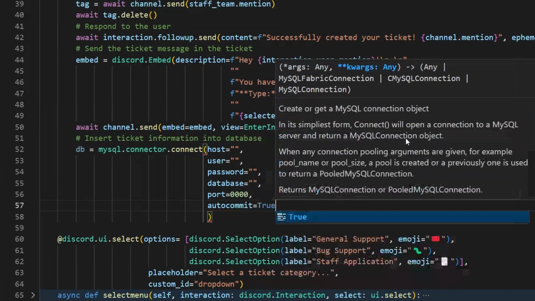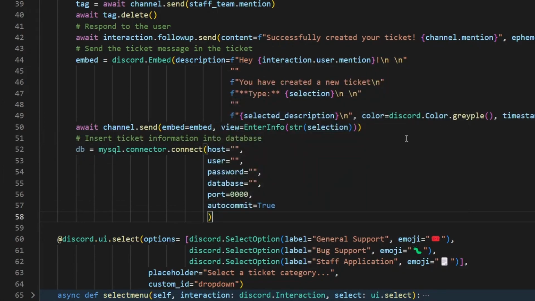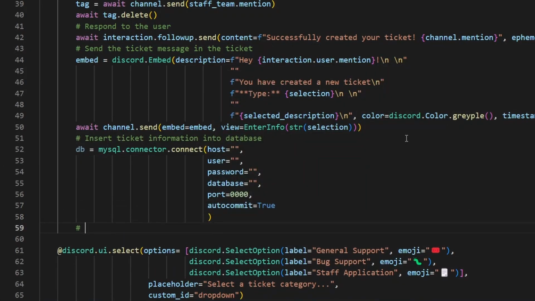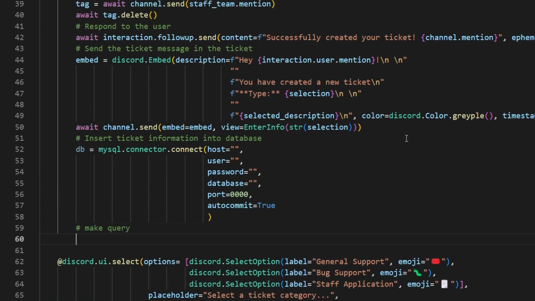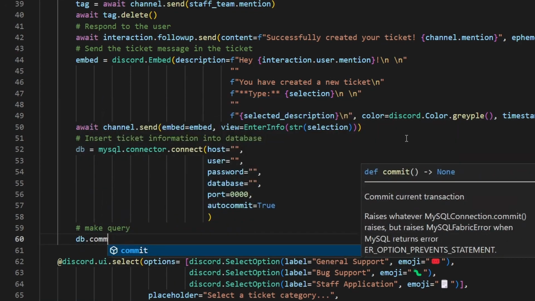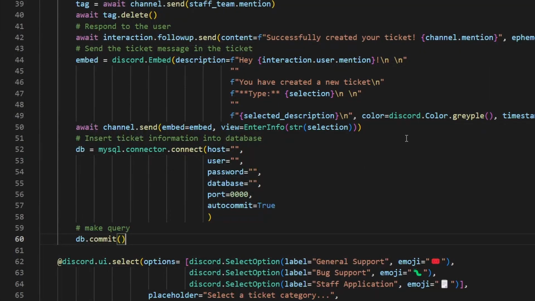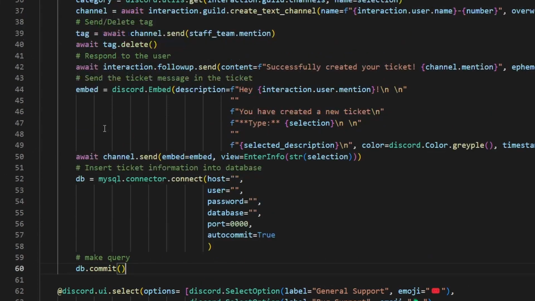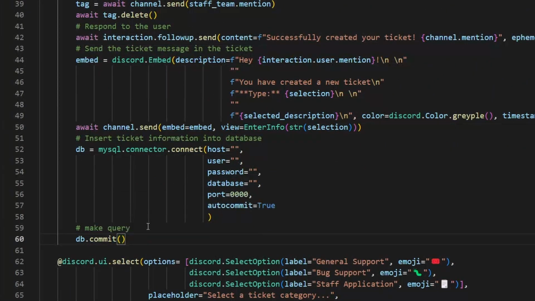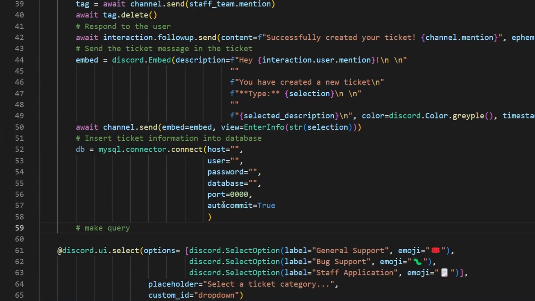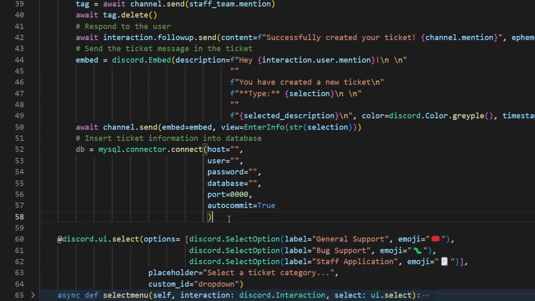Now, the reason that I do this, if you didn't have this enabled, let's say we make a query right here. Every single time you make a query, you'd have to run db.commit. Or at least commit after you're done making all your queries, you can commit all that information. Because remember, this is just an object, so this information is only stored inside of our program. In order to actually commit it back to the database that we connected to, we need to run this. But that all is solved if we set autocommit equal to True. So it just makes your life easier, in my opinion. So yeah, that should be everything. Let's go ahead and get this information from our email and place it in here.